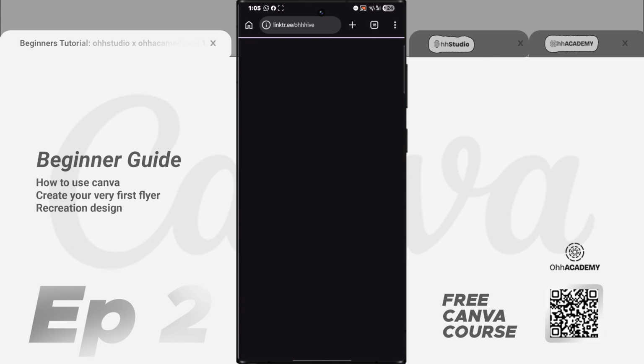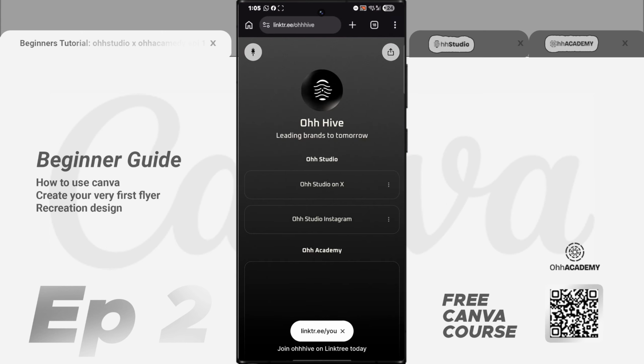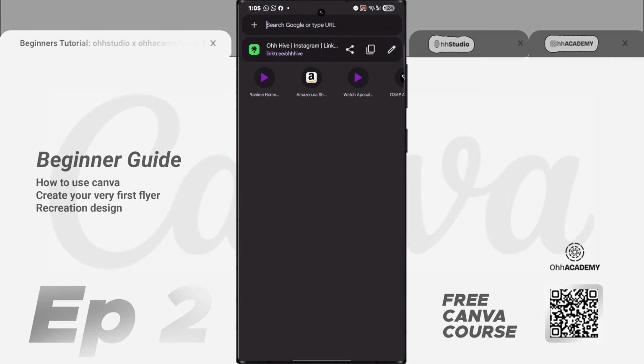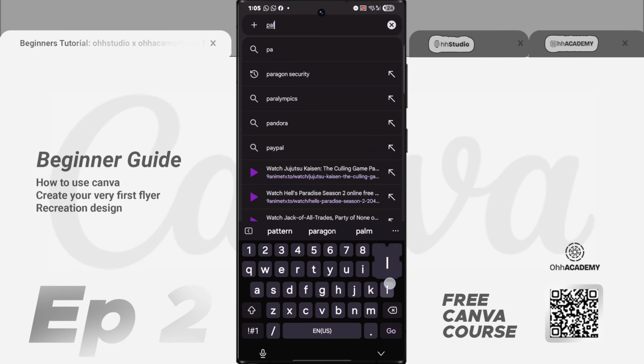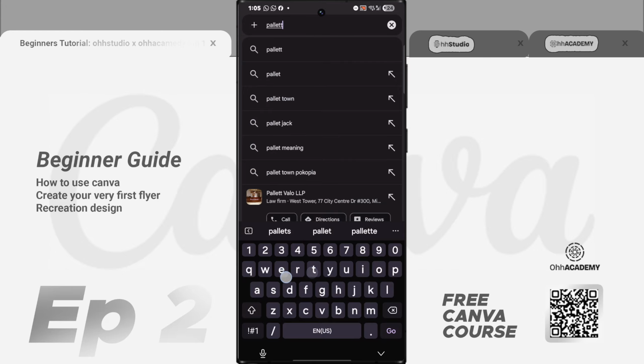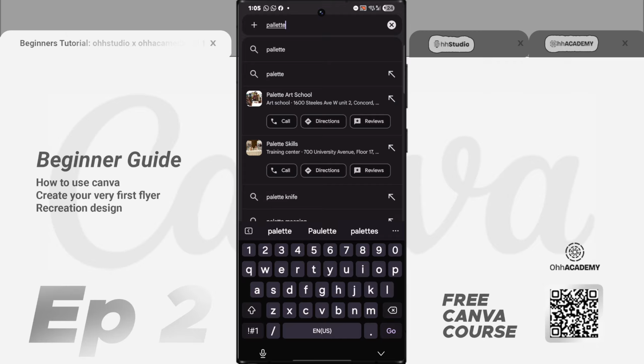Let's come to this. A color can be divided into a lot of colors. Now, if you want to pick a color online, what do you usually do? If you want to pick a color for your design, you usually just pick a color that you feel is good. How do you pick colors? You come online and you search for palettes. What are palettes? Palettes are a group of colors that work together to create something.